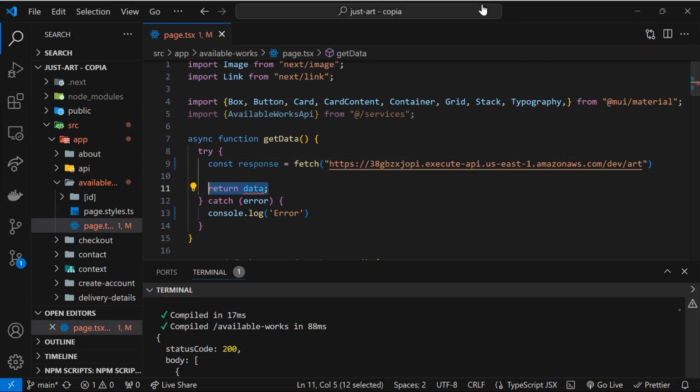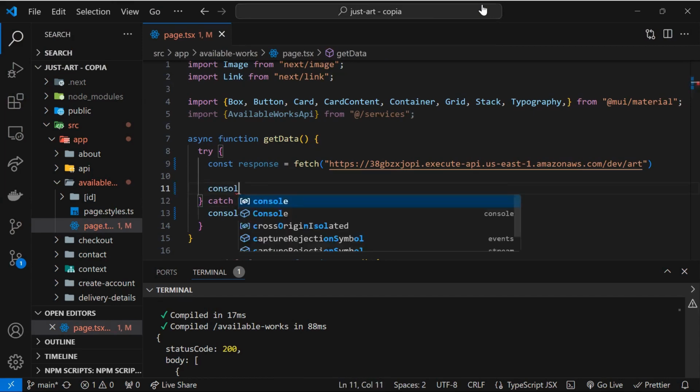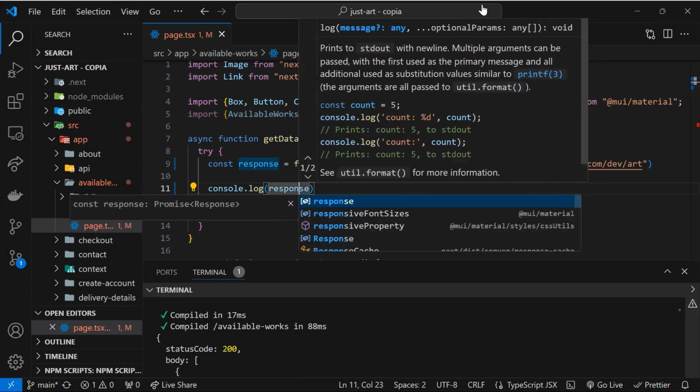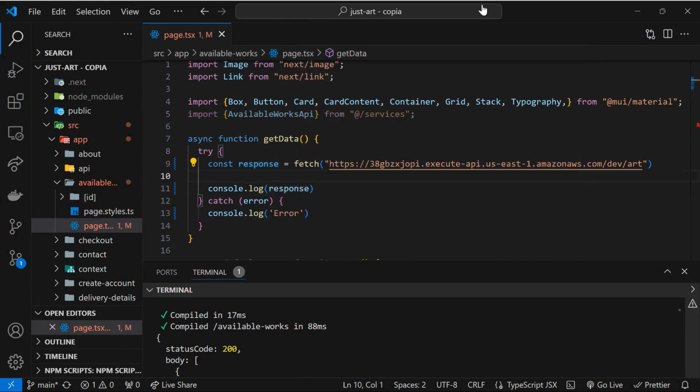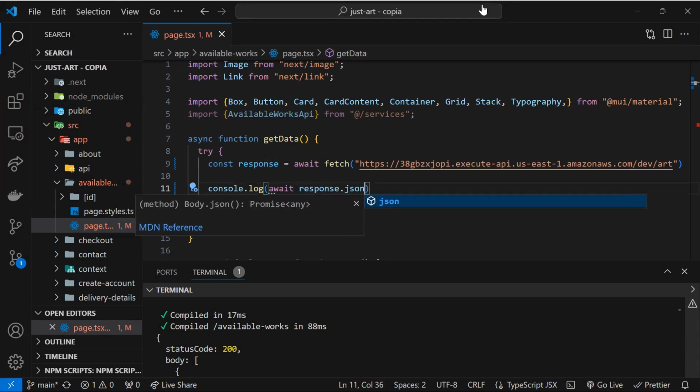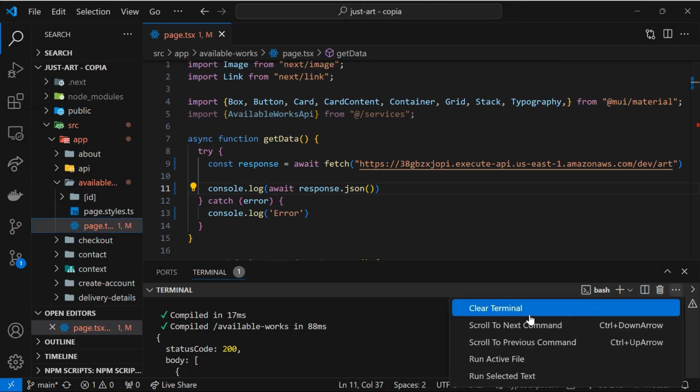Okay, we can do a console log to see how successful we are so far. Oh, I'm forgetting, this is an async function, so let's add our await. And we need to return this JSON. Let's do that. All right, I'm going to clear my terminal.